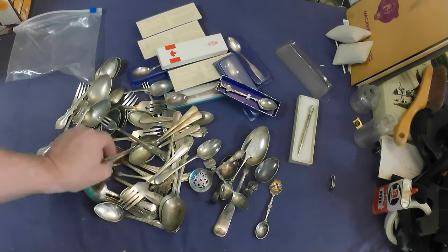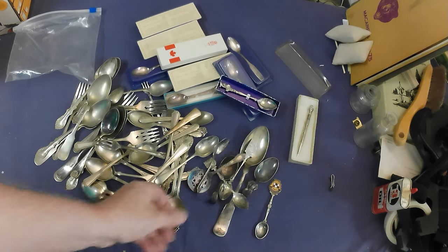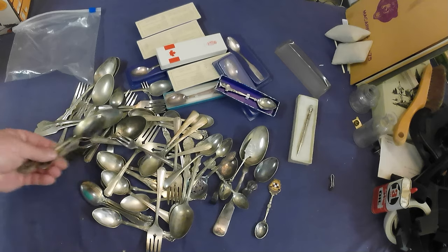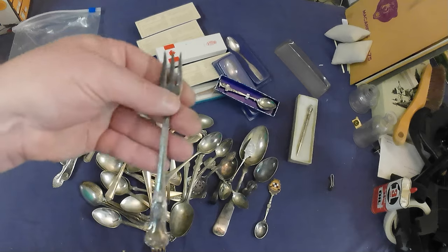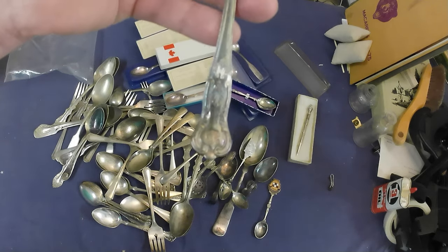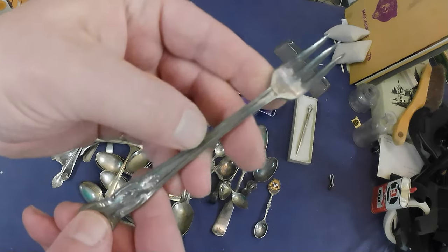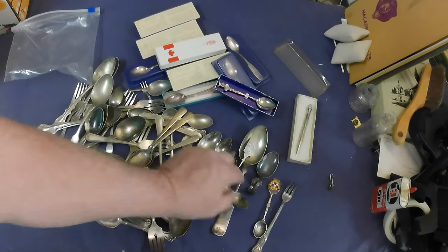Community plate. Let's see. These demitasse ones. Oneida community plate. Where's that one I saw? There was a shell pattern. Not that one. There it is. Okay, there's a fish fork from Canadian Pacific Railway. That's a good bonus. Right there, the inner scroll. So that's probably a $15 to $20 fork. So that's good. Going to make money.